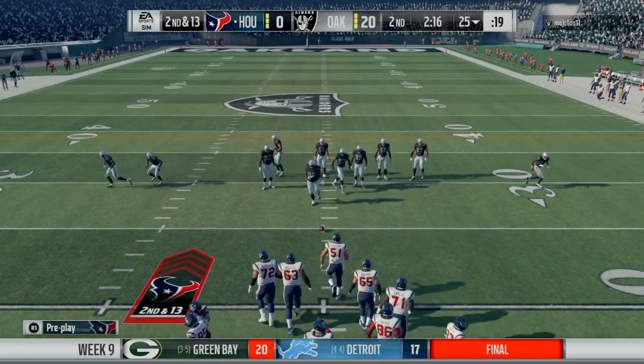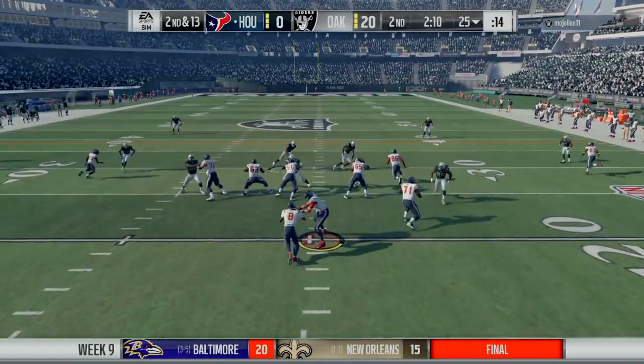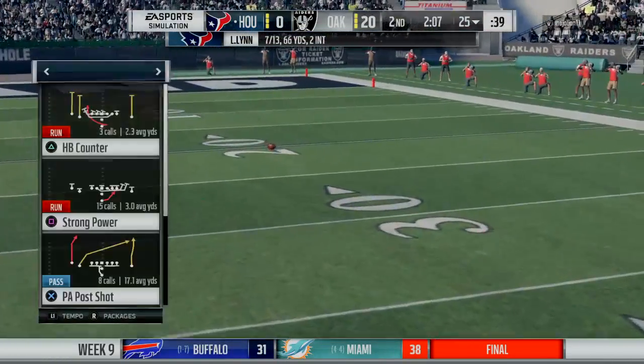Well, you had to punt on your first drive, and on the first play of the second drive, you end up going backwards. I would dare say they need something good to happen right here, right now. Back to throw, Lynn, and unable to connect on the long pass.